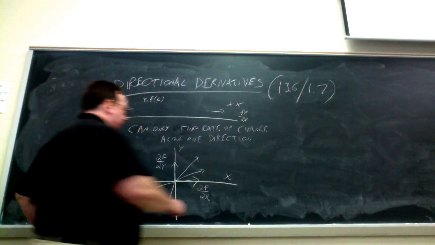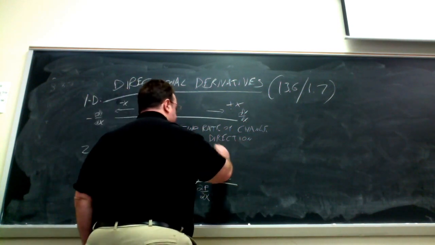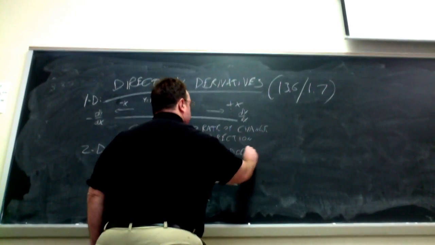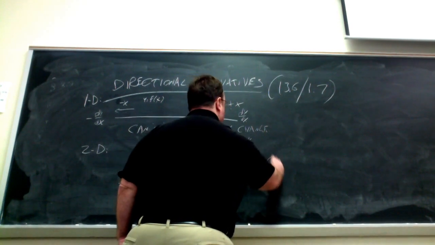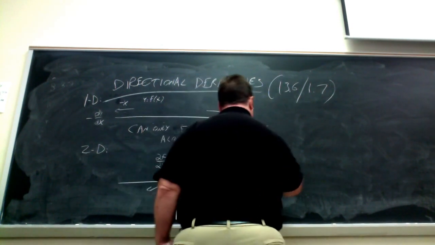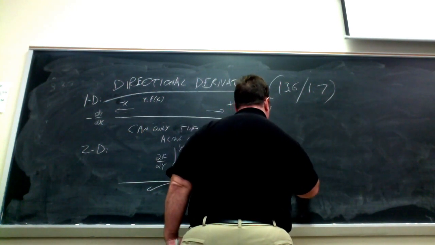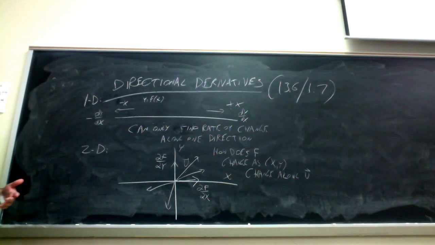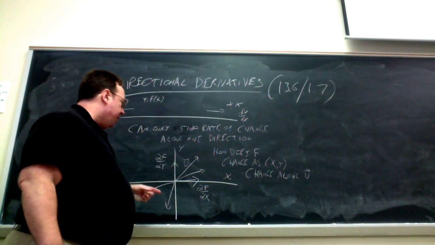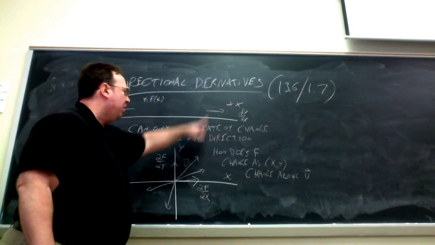So if I take this direction and I label it by a vector u, how does f change as x and y change in such a way that you're moving along, so how they change in the direction of a vector u? Because you might have a situation where a function maybe isn't changing very much along this direction or this direction, but it could be changing a lot more along this direction.